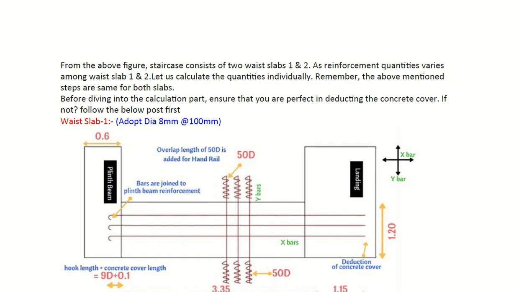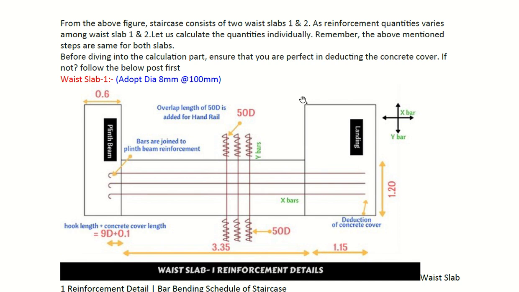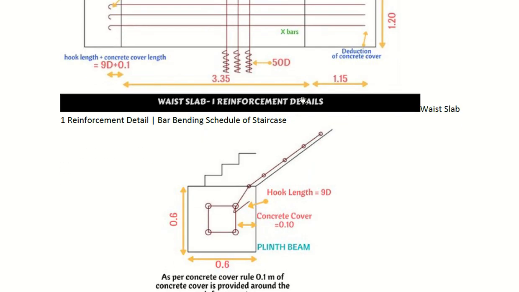This hook. There is no hook on that side. There is only hook here. And in the next figure, it will be shown why it is only on this side. Only on the beam. So the hook is like this, because in the beam we have a ring, right? So they made the hook into the ring.